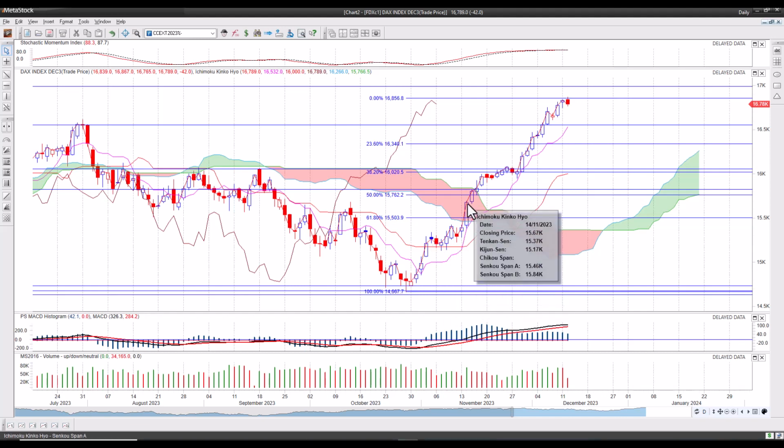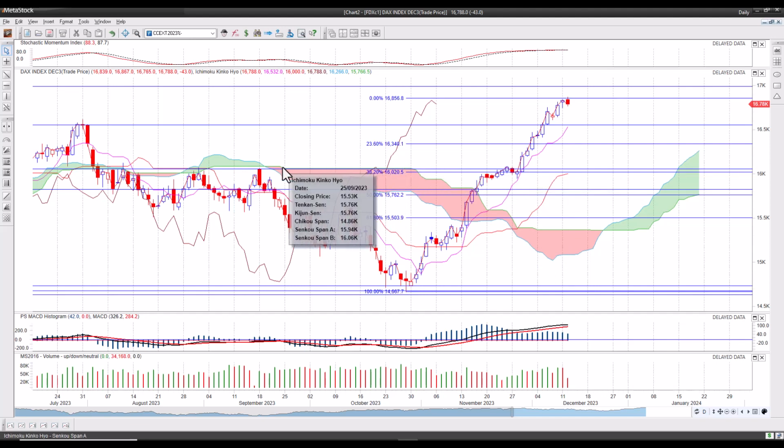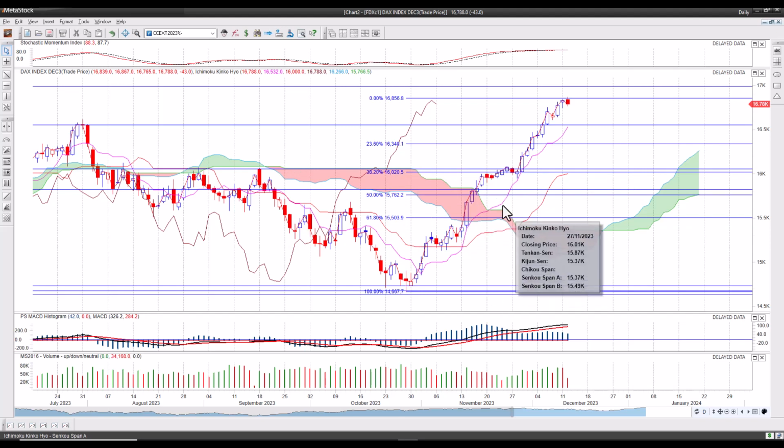Broke through there with significant strength and then hit the top end of the cloud there for resistance. And at that point, the market did break through the top end of the cloud, still not hit the trailing stop loss. And then it hit the top end of the 16,000 old cloud chart resistance zone. The top end of the cloud is a resistance zone. Now at this point, we moved into bullish territory. Price action above the cloud is bullish. Broke past the 16,000 resistance and then rallied very strongly. Took out the old high there and now very close to the 17,000 target there.